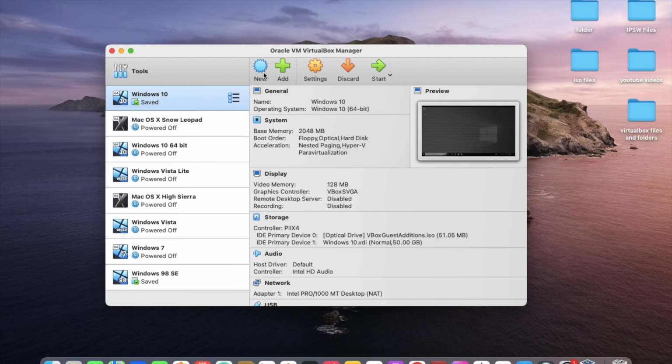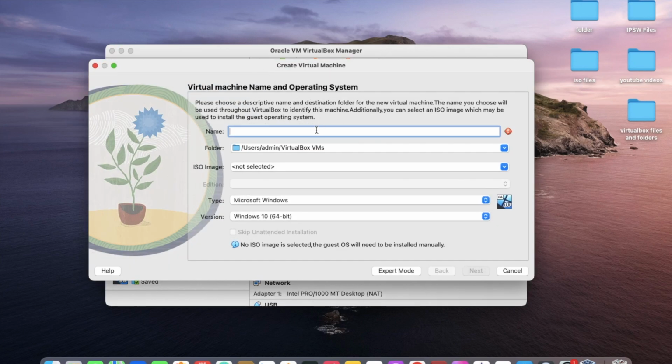But for this video, I'm going to be using VirtualBox instead, because I don't have the information which I need in order to use VMware Fusion.